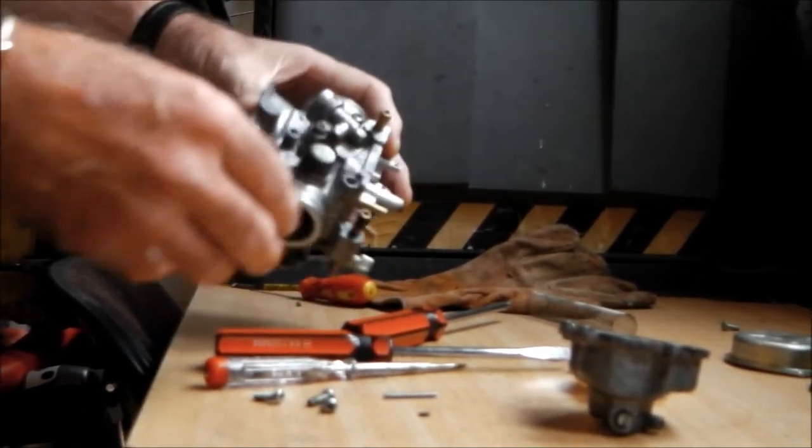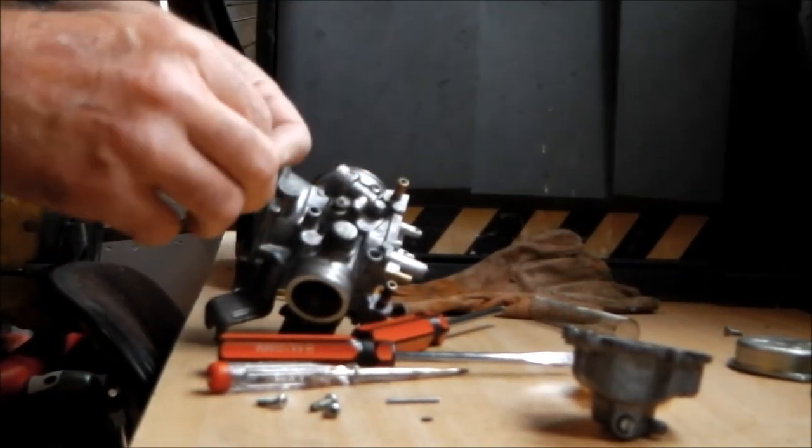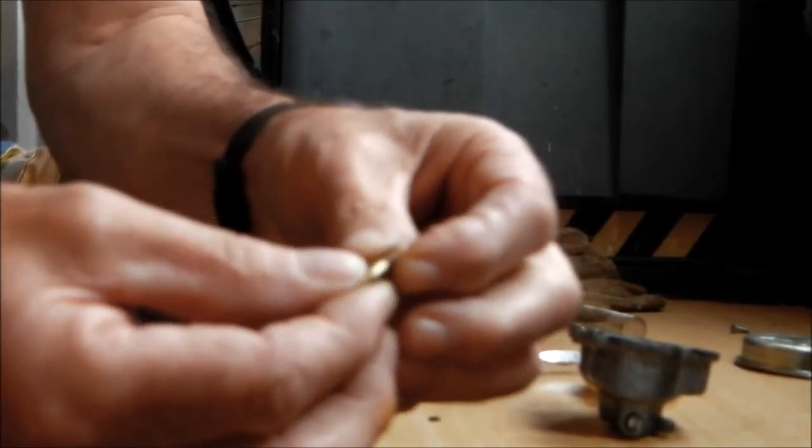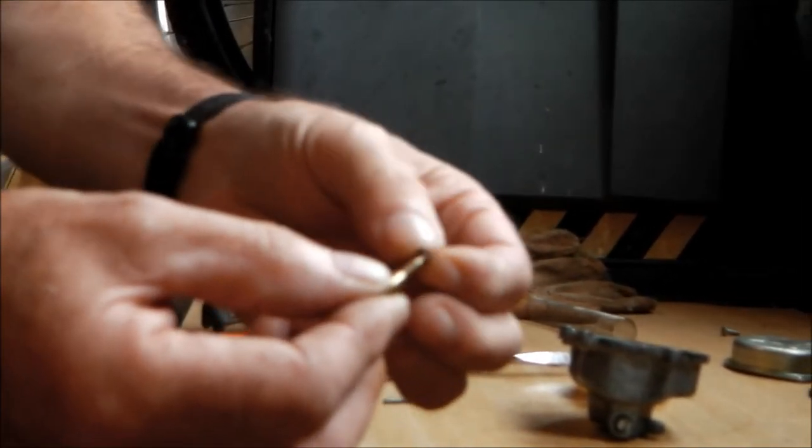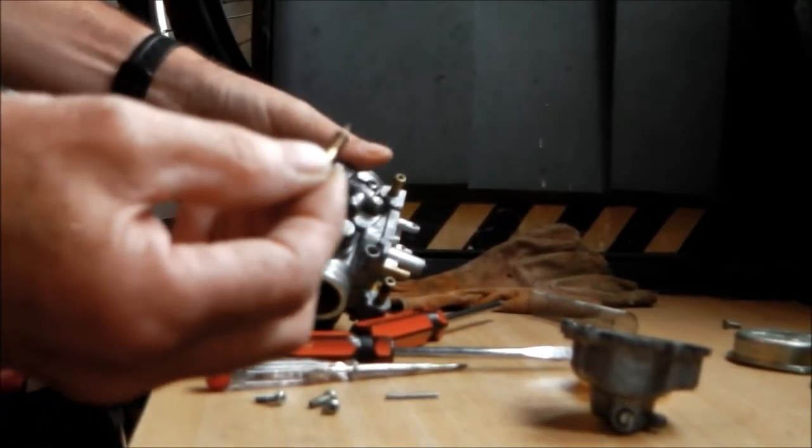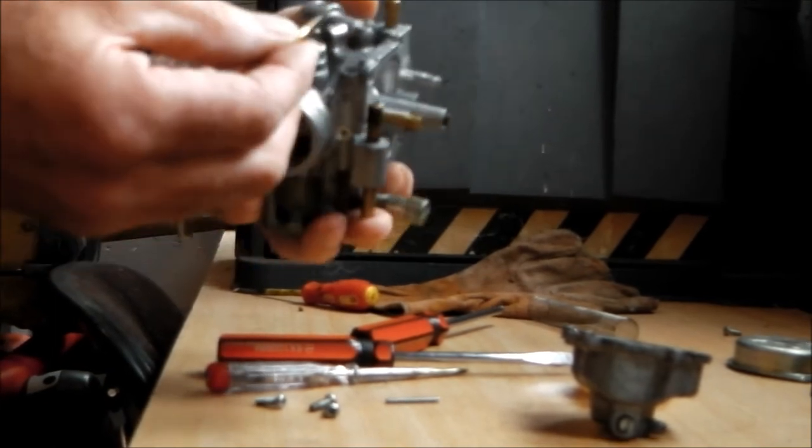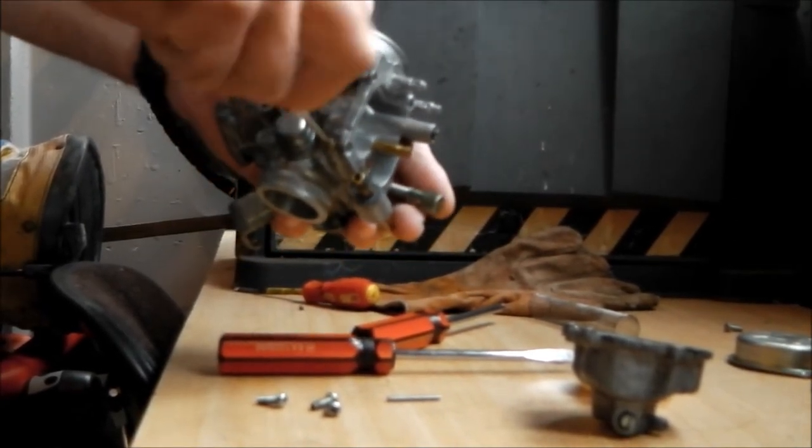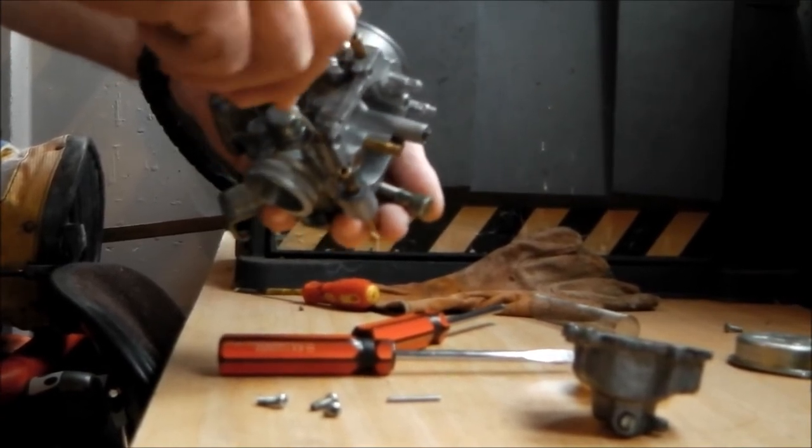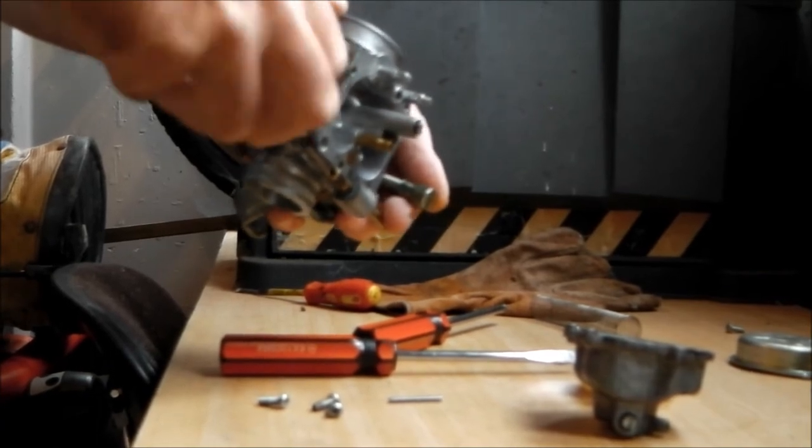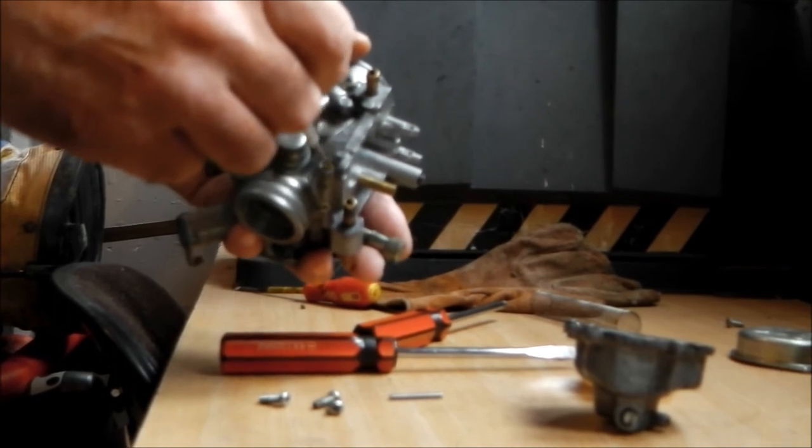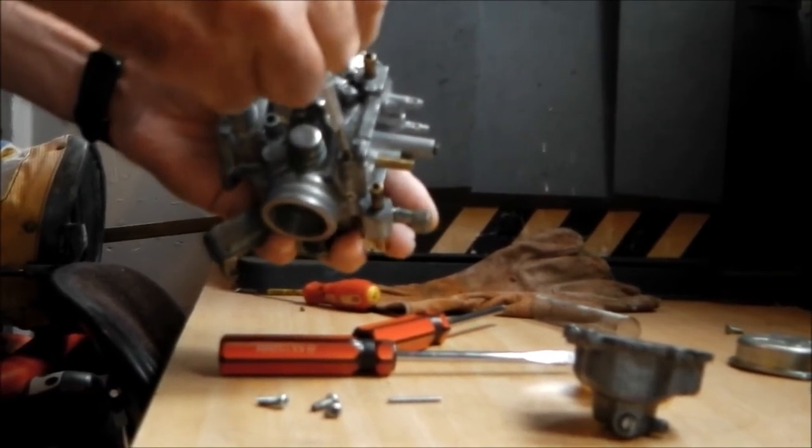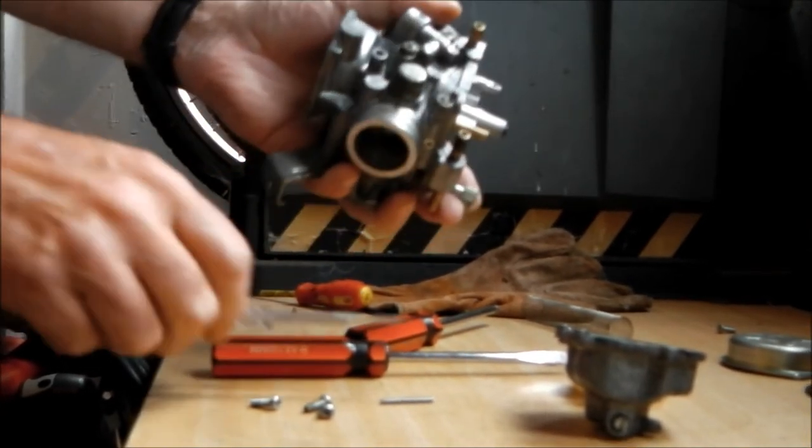Before we go any further, we'll get a mixture screw with its spring on. There should be a washer, but we'll put that on there. Should be a washer to stop the spring hurting that little rubber. That goes back in there. And remember what your setting was obviously. You've written it down obviously haven't you. So we screw that back in. Just until it pinches tight. Not tight, just pinches. And then one, there's one and a half. Half. One. And a half. There we go. So that's back to the setting it was at.